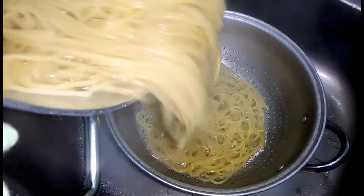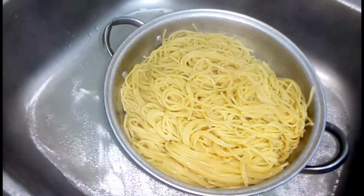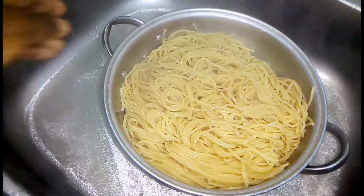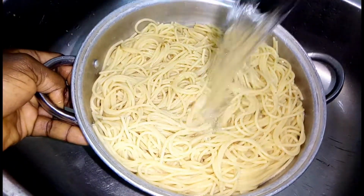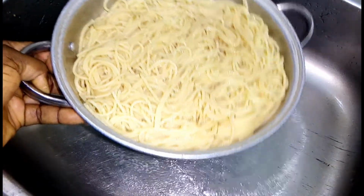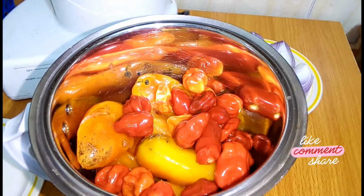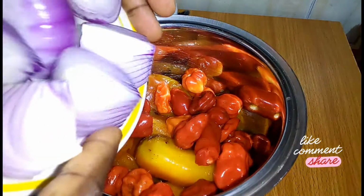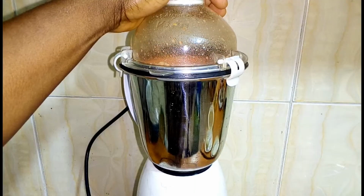Strain the spaghetti in a sieve, then refresh with cool water to stop the spaghetti from cooking further. We want our spaghetti cooked firm to the bites, not too soft. Then set the spaghetti aside. With a blender, blend the tomato, pepper and onions, then set aside.